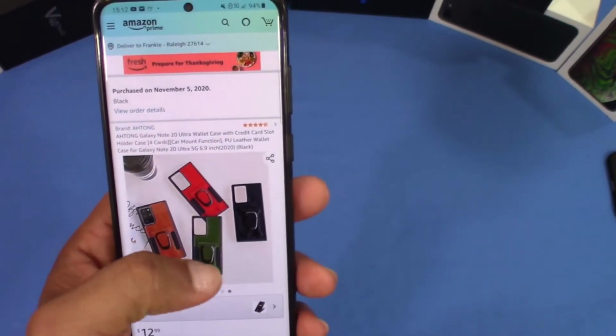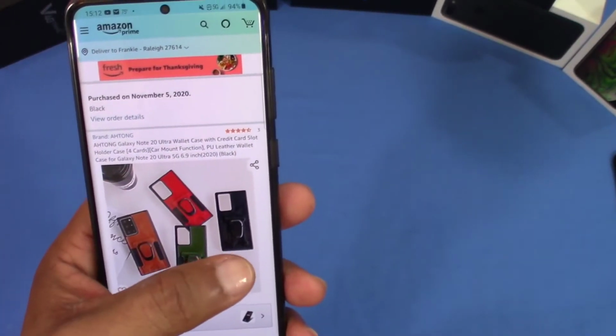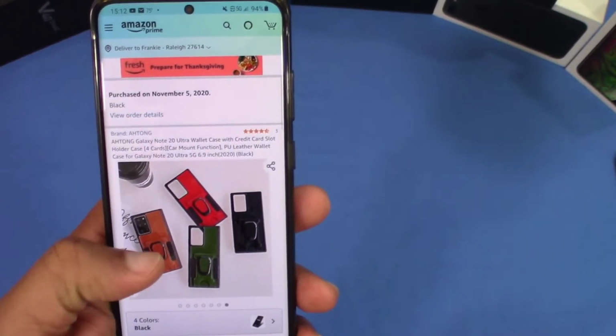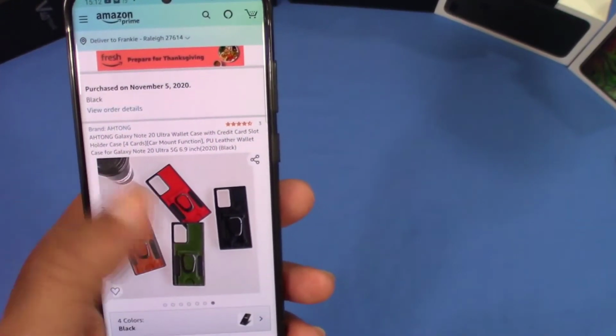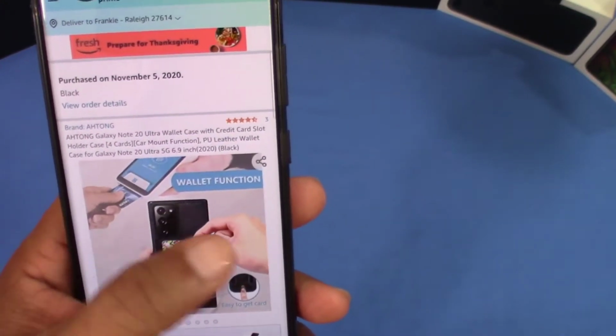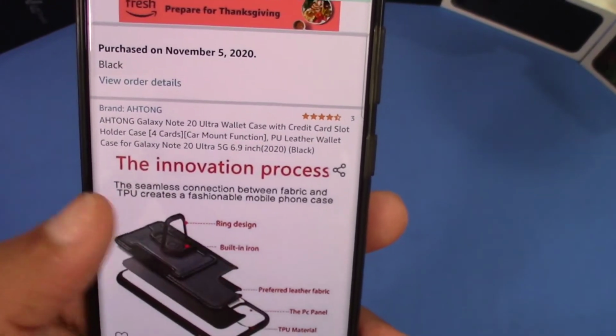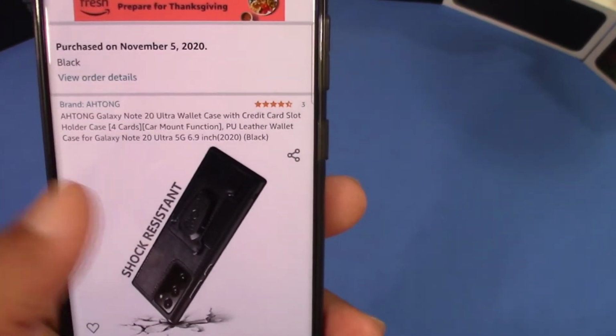All right, different colors. You got green, you got brown, and a red leather, and the black leather. I couldn't find the brown leather. I like that one. I didn't see that one in there for order, okay? And I got the black one right there. That's a picture right there. Here's the look with the kickstand, the ring to hold it for the phone holder, and you got some shock resistant protection.